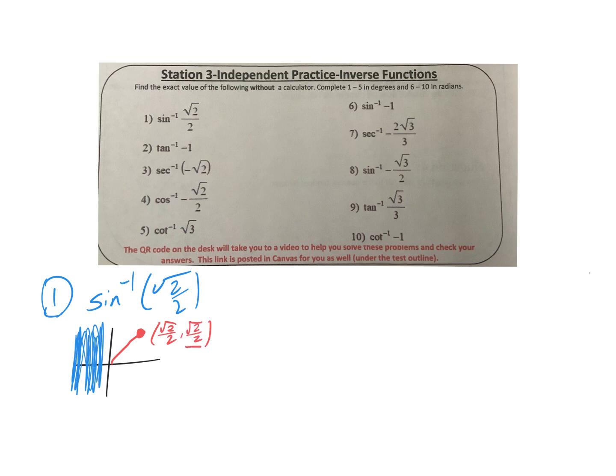So what we were looking for is the sine to be root 2 over 2, okay, which is the y value. So what angle is that at? That is at 45 degrees on the circle. So the answer to number 1, what is the sine inverse of root 2 over 2? That is 45 degrees. In a similar way, we can do the tangent function. So let's take a look at number 2 real quick. We've got a tangent inverse of -1.